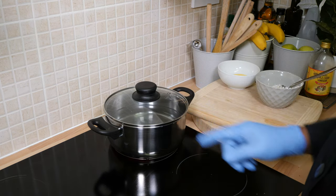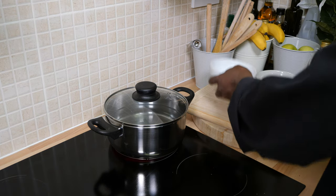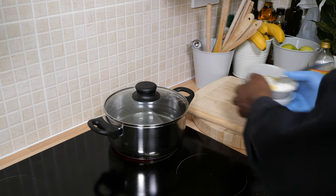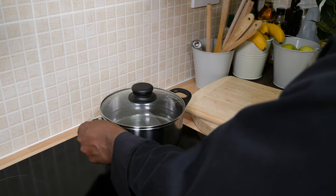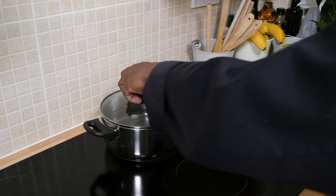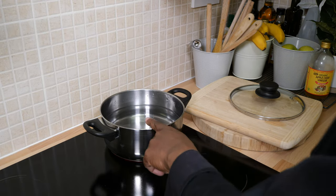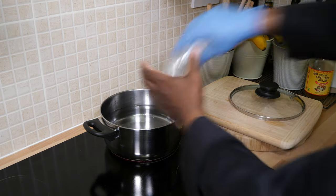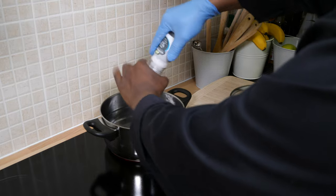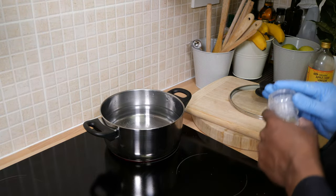Beautiful one. But as I say, guys, that's the way we normally make the Jamaican banana dumpling. So if you don't know anything about Jamaican banana dumpling, then this will come in really handy for you. So what I'm going to do in this pot right here is simply put a little bit of salt. I'm using sea salt, very good for you.